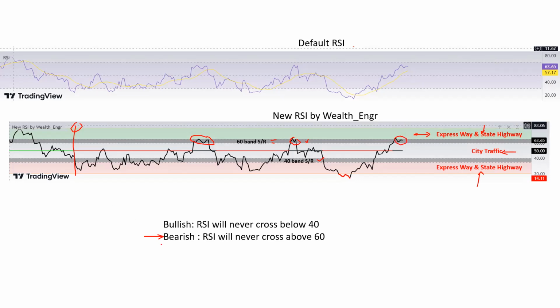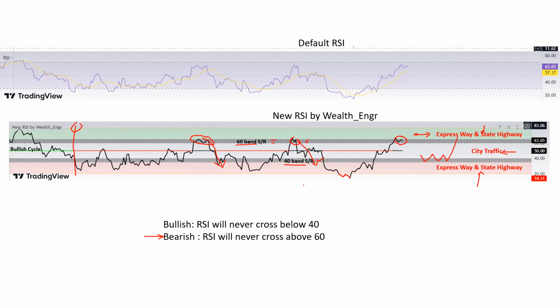So for a bearish script, 60 is the ultimate resistance, and it will try to fall from the 60 band resistance whenever it encounters it. Similarly, for a bullish script, RSI will never cross below 40. So RSI 40 is always the ultimate support. From the RSI 40 band, it will try to take support and move upwards. This is my reading of the RSI chart. I made a separate band for the 60 band and a separate band for the 40 band.